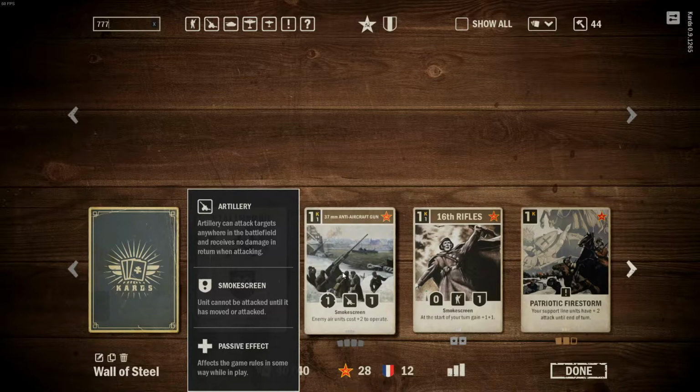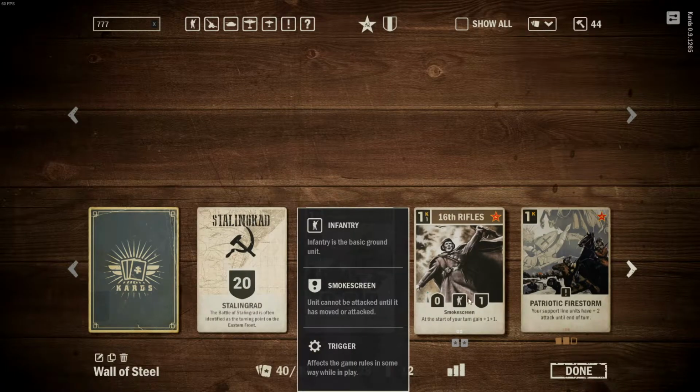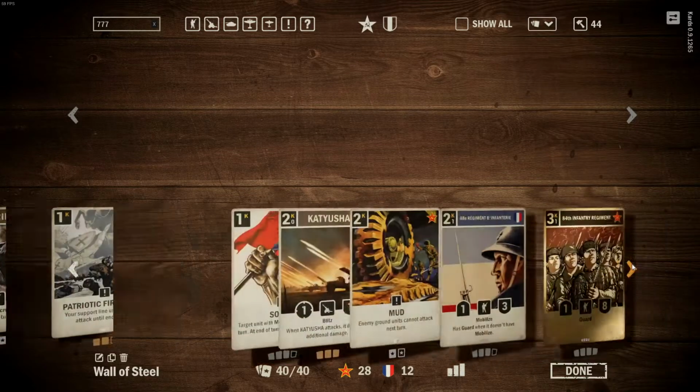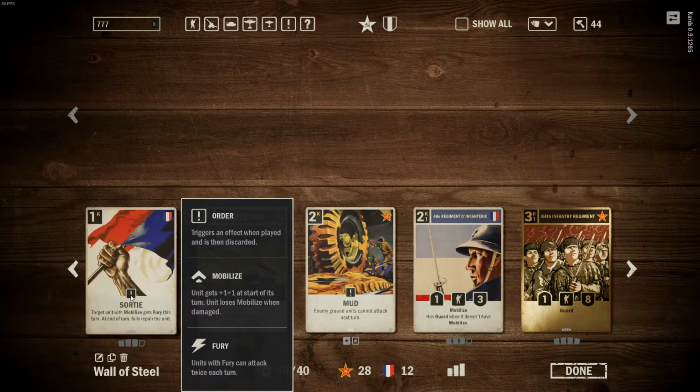If you go up against air decks, you can rely on artillery, especially early game. 16th Rifle, same mechanic as the Mobilize. At the start of your turn, gain 1/1. Nice thing about the 16th Rifle obviously is they've got smokescreen. Patriotic Firestorm. I might add an extra copy because your units are in the support line, so the +2 is always good to have. Sortie.